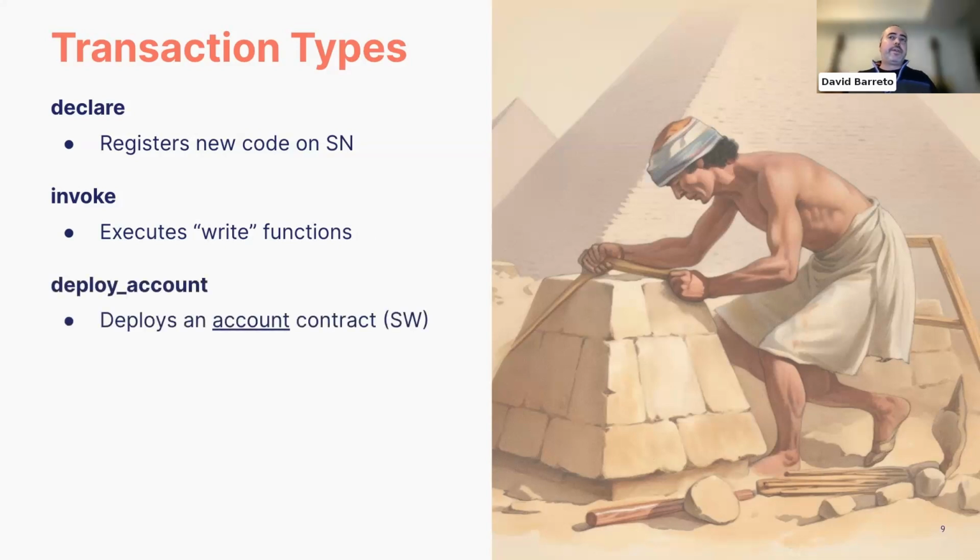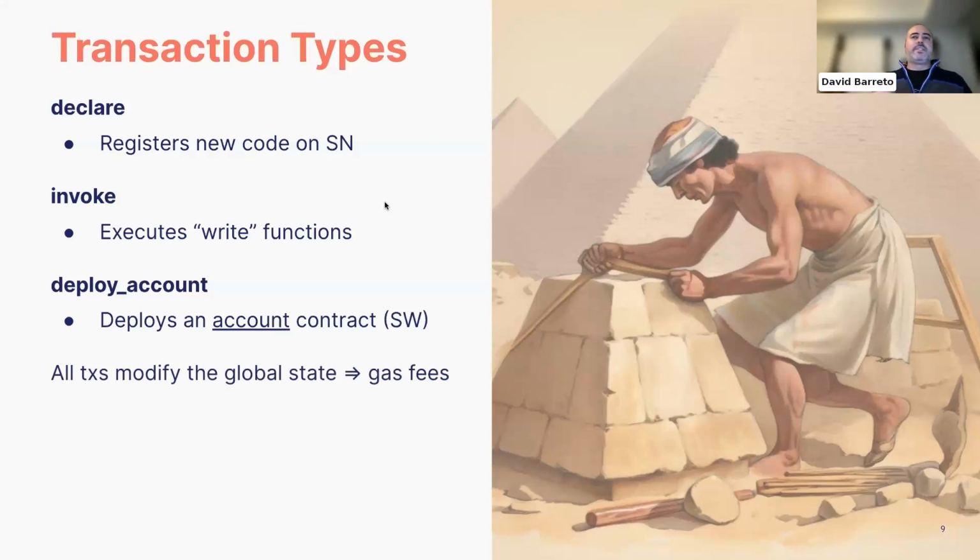And there's a third type of transaction called the deploy account. And that one is used for a very particular use case, which is to deploy account contracts, right? Which is associated with the smart wallets. We saw a little bit of this last time as well, the role of an account contract. And basically, just to summarize that, an account contract is just a smart contract that has a very particular interface, the SNIP-6, and it's used in conjunction with your signer, right? So when you have a smart wallet, you will have a signer and an account contract, which is a smart contract on Starknet with a particular interface that belongs to you and holds the assets for you.